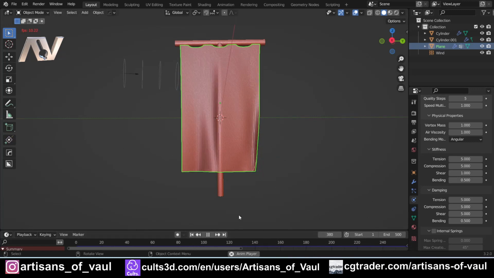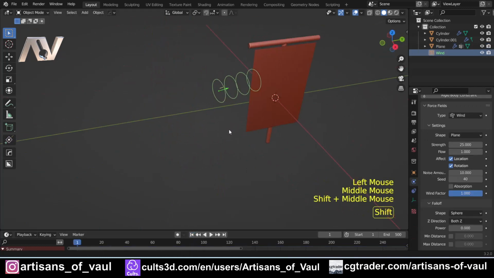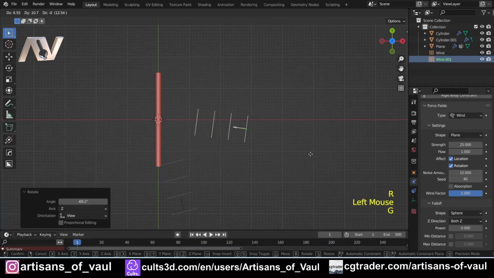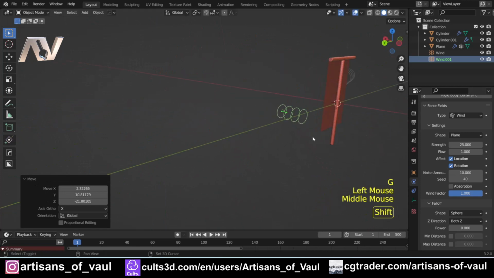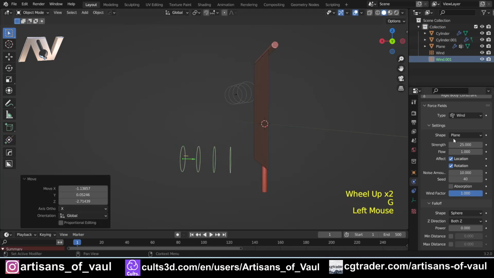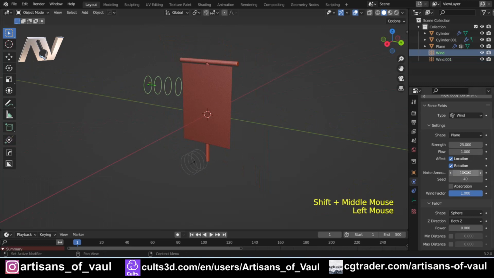The final thing that I should mention that is well worth playing around with, if I come back to the beginning, is you can have more than one wind. If I press Shift D, rotate that round to somewhere like there, and then, I don't know, bring that down, and then maybe affect the strength of it so it's not as strong. Let's bring that strength down to, I don't know, 10. And noise amount, let's have that so it varies a bit, so I'm going to have that about 15. Do we want a bit more noise on this one? Let's put that up to 20. Let's just see what it looks like.